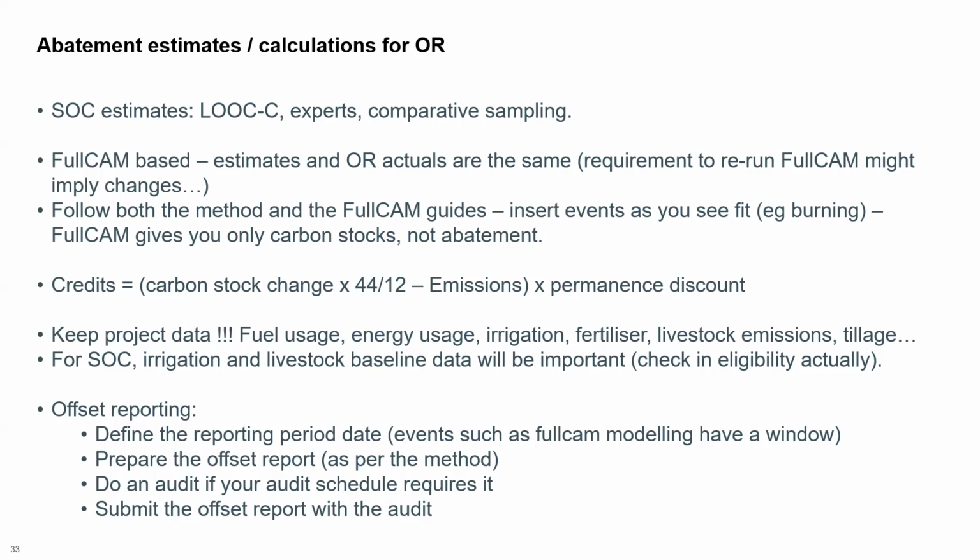For the SOC estimates, we'll talk about that at the end, but basically you can use look-sees, experts, comparative sampling, test sampling to understand where your soil is at, and crystal ball, tea leaves, whatever is your best divination method to guess what your improvement potential is. I'm actually joking. There are some people that are actually pretty good at predicting that. Some of them, like Downforce, can actually do that without sampling, based entirely on comparative properties and remote sensing.